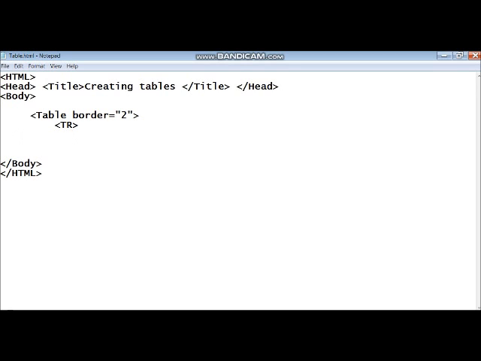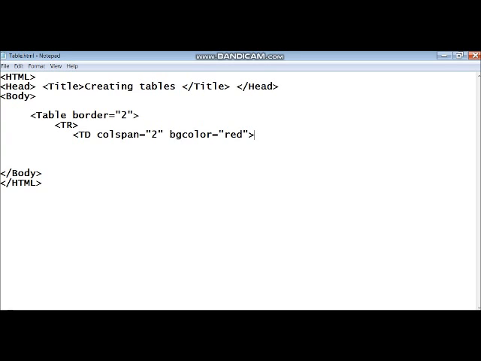Then in the table row I have started table data, and I have written colspan is equal to 2. So I have used one attribute of table TD, and also we can use bgcolor is equal to red.